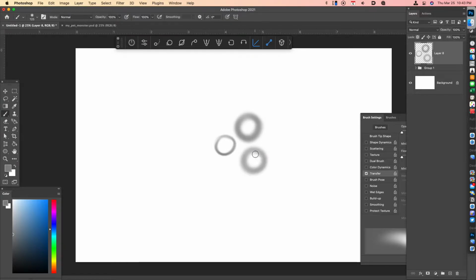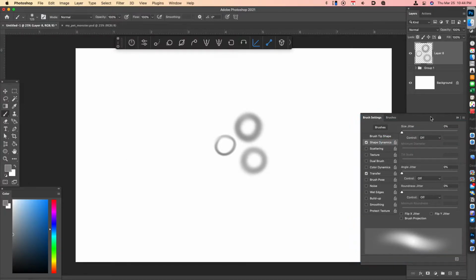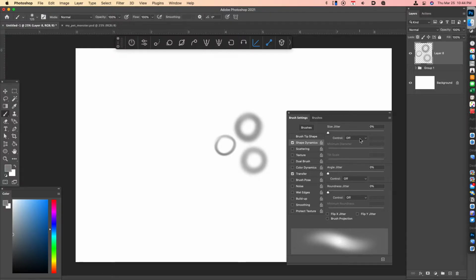We're going to tweak some of the settings on this particular brush to give it the pencil-like quality that we're after. So if you go to the brush settings menu, the first thing we're going to do is select Shape Dynamics. Under Shape Dynamics, we're going to choose the size jitter to be affected by pen pressure. That will cause the two ends of that brush to taper. So now we're getting something that looks like this. If you turn off transfer, you can see that the line quality gets a little bit more prominent. And that's getting us close to where we want to be.